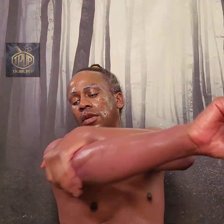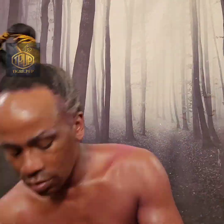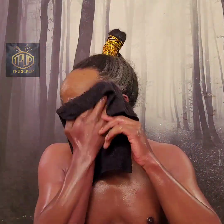Okay, so I'm just using a bit of oil to try to get all of this stuff off my body. So that's what you see me doing here for removal, because I found this an easier way to get all of this stuff off, because yeah, you could jump in the shower. I don't have a shower, but this is the way I was able to remove it. And I just use a warm moist towel, and I was able to get most of it off before jumping into the bath and taking the rest off.